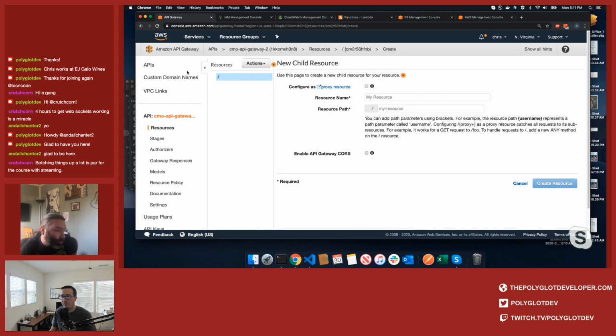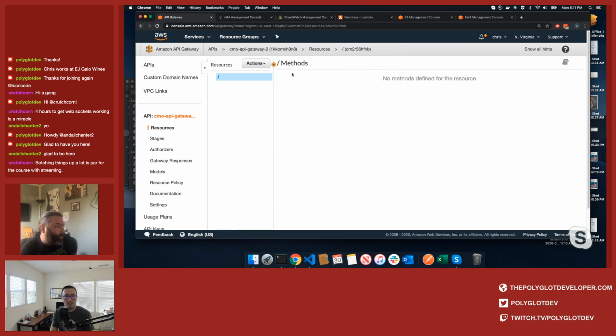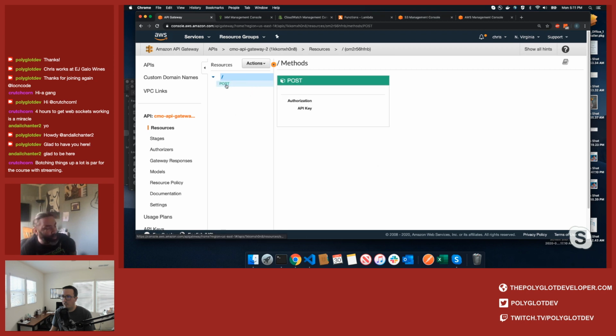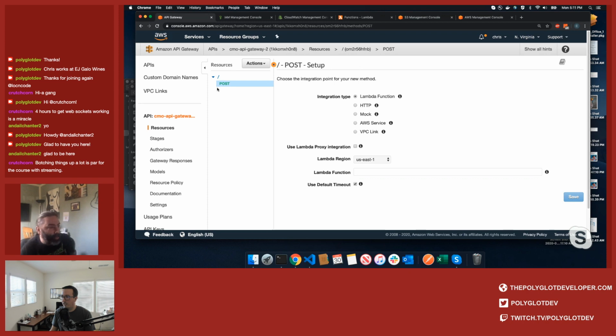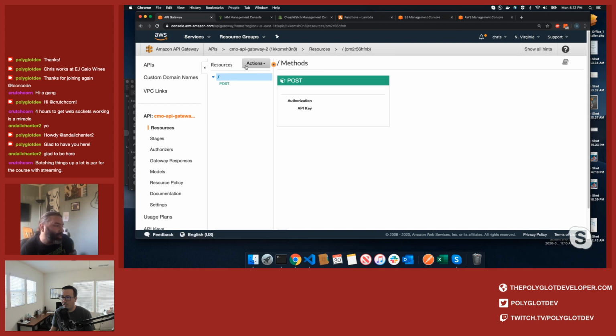Why would they separate it into two different drop-down actions, do you think? Because you can actually create, so I can back up here. I have the slash right here, my root endpoint. I can actually add a method right on root called post. So then I can post to the root and be able to handle the post directly against my API. I wouldn't have any namespacing, any slash endpoints. Or I can grab the slash again and go Actions, Create Resource.